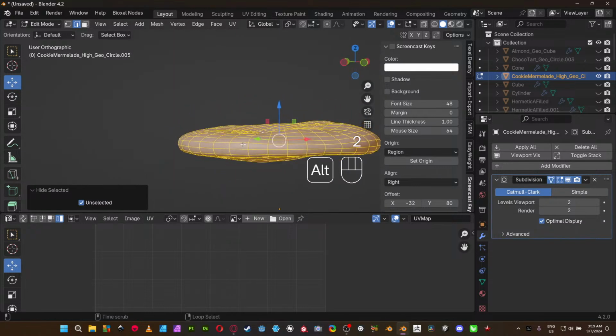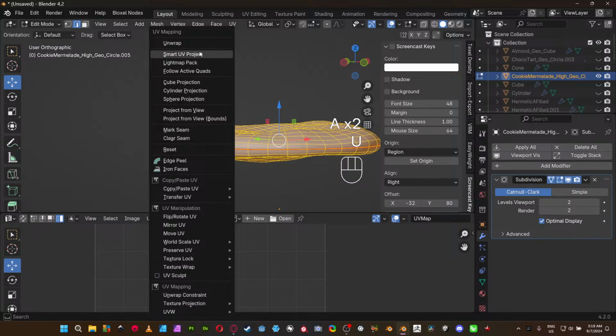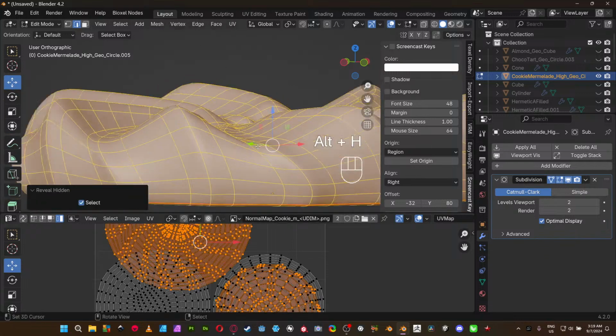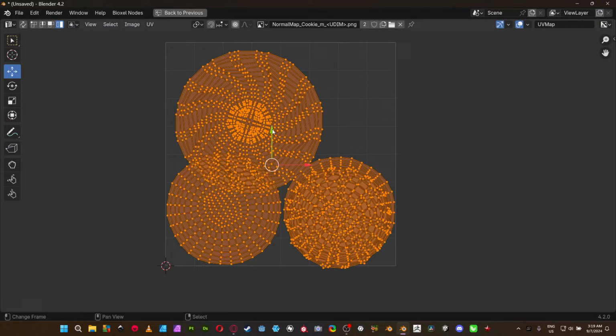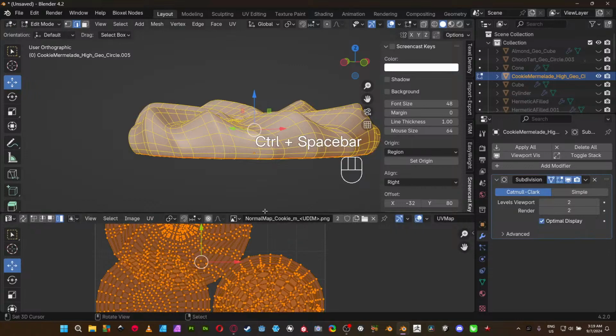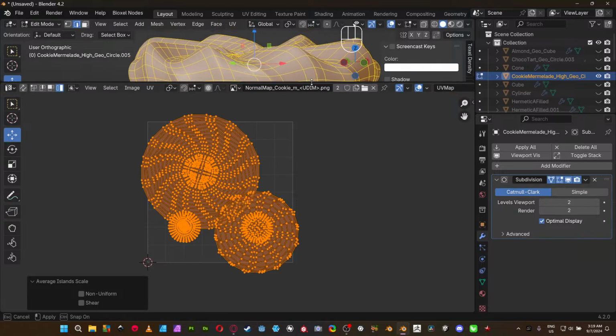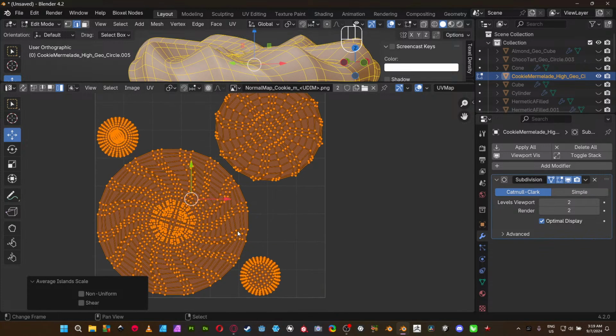So let's put, for example, a cut in there. Let's mark a seam. Let's unwrap, and we're going to have these two guys right now in here. As you can see here, we have some difference between the precision dimensions between islands. So let's start making an average island scale in here. Let's Control A in there, Control A, and then we're going to do Control P. Then we're going to pack these guys in here. So we have this information.